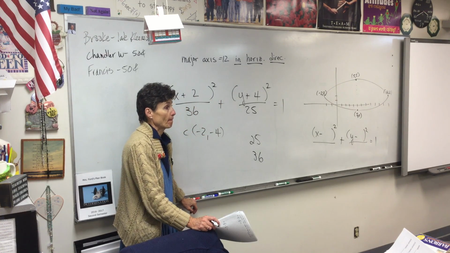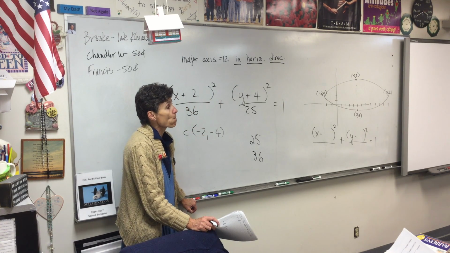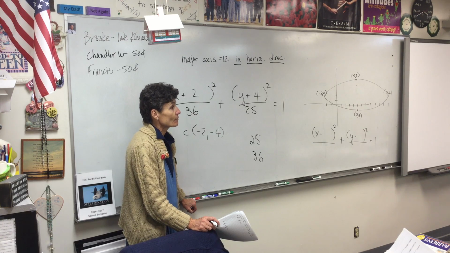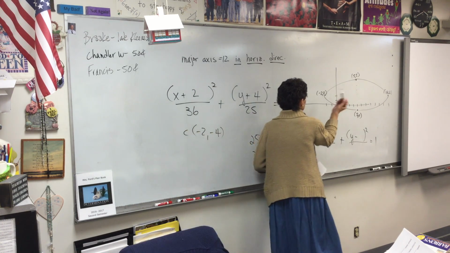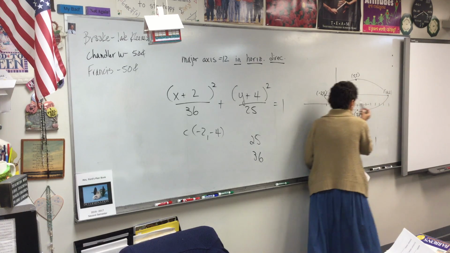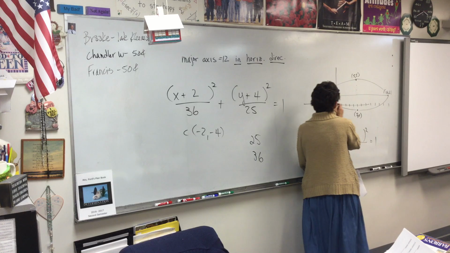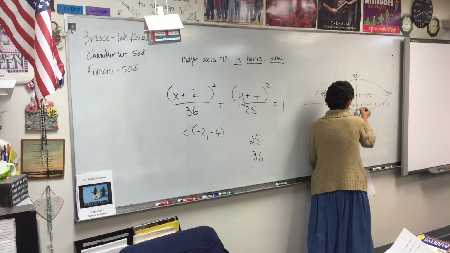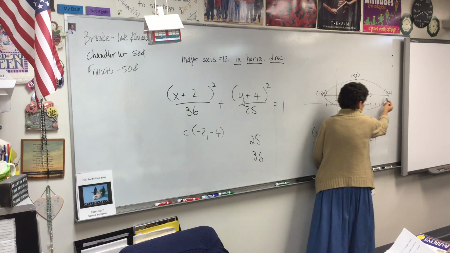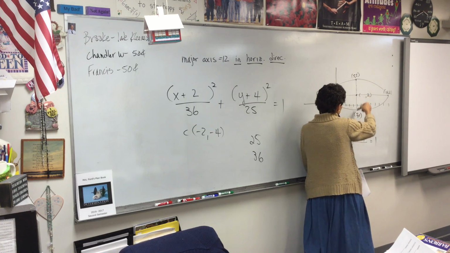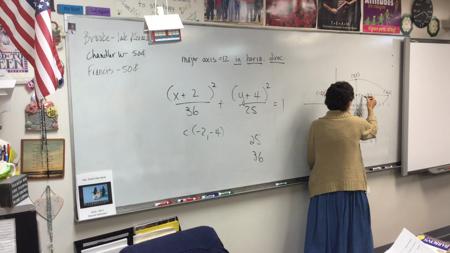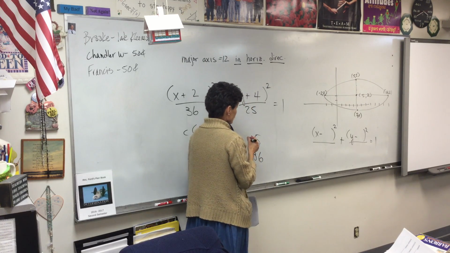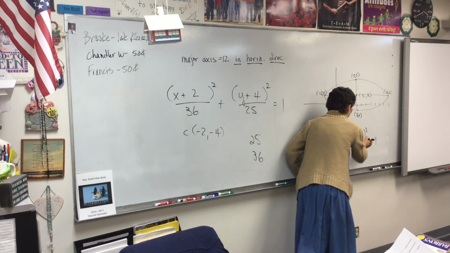Anybody have a thought? Liam? Well, I sort of just looked at the endpoints and saw which numbers were the same. Exactly. If you drew in, let's say we drew in our major axis, what do these 2 points match on? They have a y coordinate of 2. So your center is going to have a y coordinate of 2 because it's going to match these. Now what about up and down? What matches up and down? 5. So your center is going to match that. So your center is at 5, 2. So x minus 5, y minus 2.